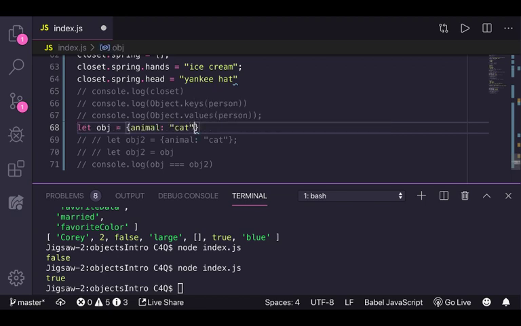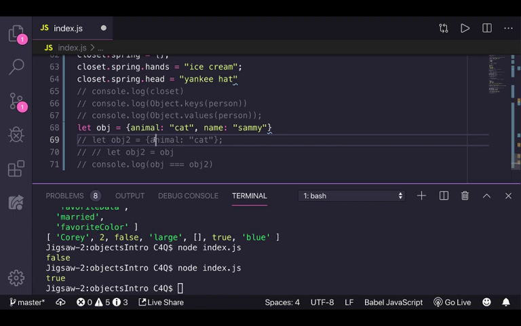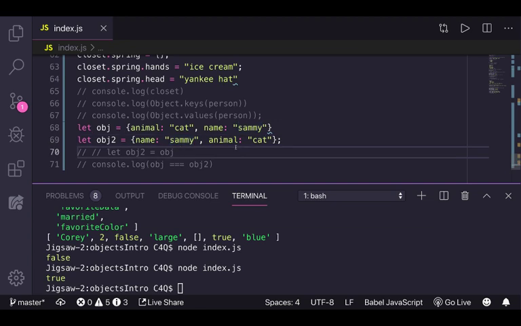If I said name was Sammy, and here I said name is Sammy, because objects don't have an inherent order, these to us should be the same thing, yes?